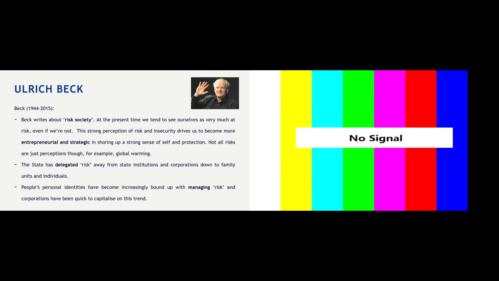Beck looks at the way in which we've become, in our contemporary societies, increasingly focused on managing risk. And much like Giddens, he's interested in the ways in which we no longer have a roadmap of expectations for our lives, and we have to, in many ways, write our own life path. And for Beck, that's fraught with peril. It's full of lots and lots of risks that we face and have to manage. So he's interested in how we manage and how we deal with these biographical risks and how our orientation to risk has changed over time.